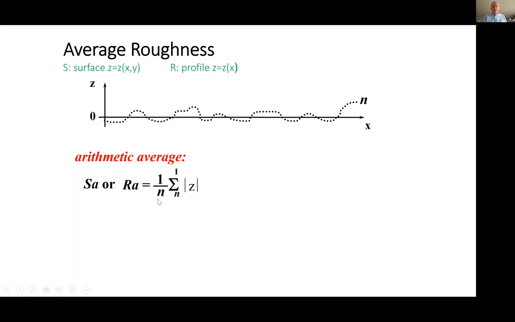So that is the most used topographic characterization parameter, RA or SA. And the one thing to keep in mind, this comes to us from the 30s. Now we have to keep using this. I'm going to be showing you some more advanced ways of characterizing the surface. But to tie in with the past, it's important to continue to use RA, or report RA or SA.